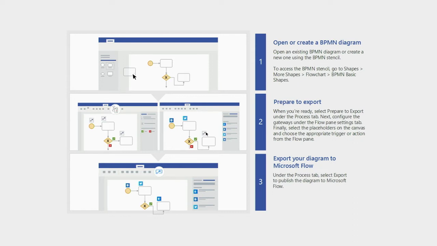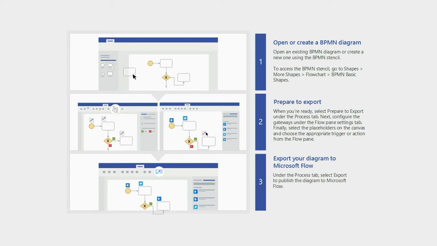Now, today we don't have the ability to take a flow that's in the Flow service and generate a Visio diagram from that. But that's something that we're working on, and that will come this year. And once that happens, you can then do a full round trip of designing your flows in Visio, uploading them to the Flow service. You could make changes there if you'd like, bring it down to Visio, and continue round tripping.